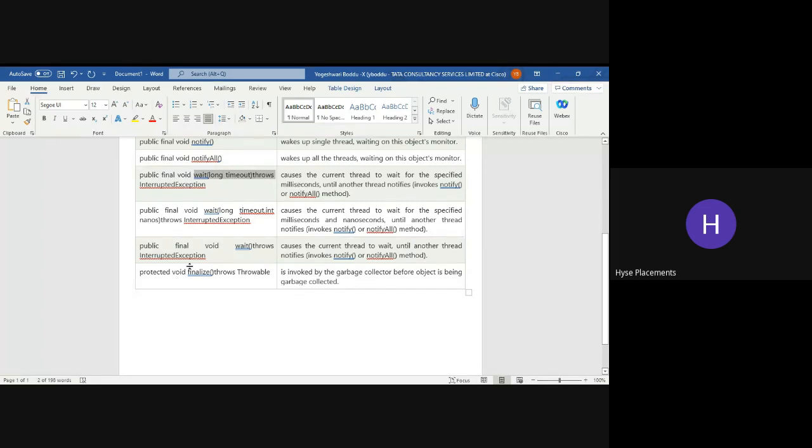Yes, finalize is the last method, which we use in a final statement. Whatever errors or irrelevant exceptions arise in the programming get stored in this finalize thing.